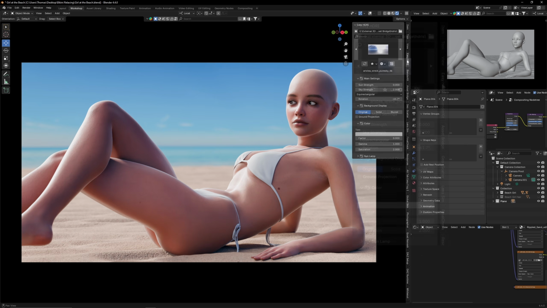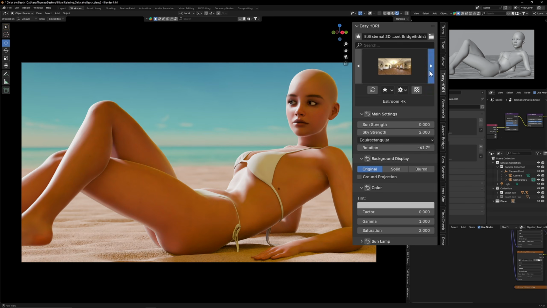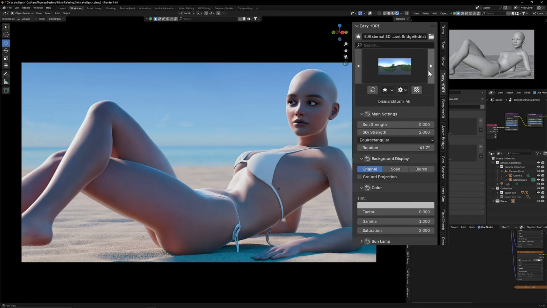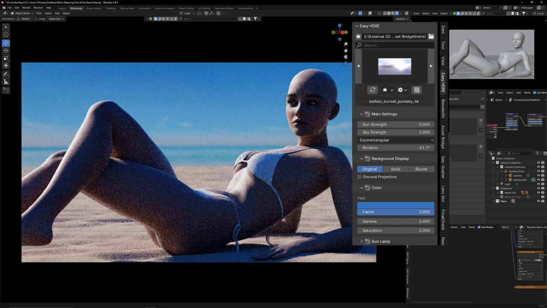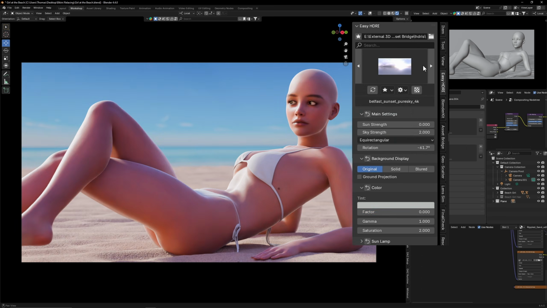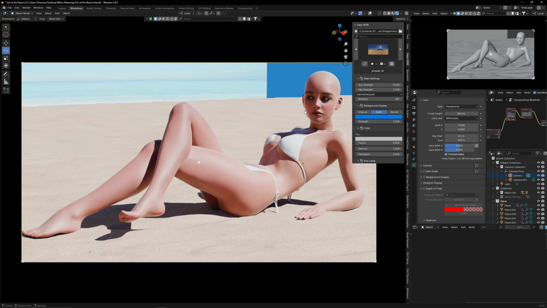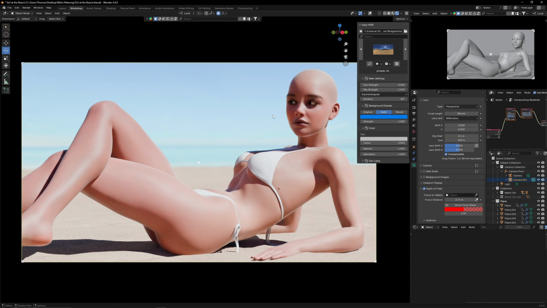Now, it's time to do some lighting. I start by cycling through my HDRIs, trying to find a good color palette, as well as a direction for the direct sunlight. I played around with the saturation and the tint values to see if anything stuck out. Eventually, I settled on this desert environment, which had nice bright lighting and harsh shadows, which was perfect for my beach scene.